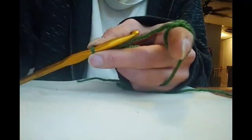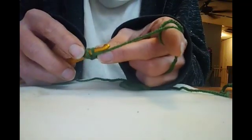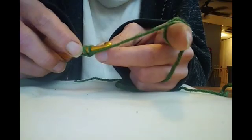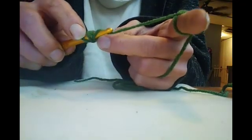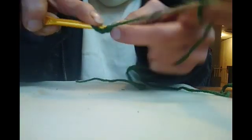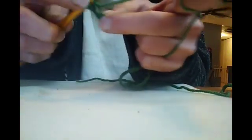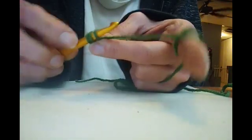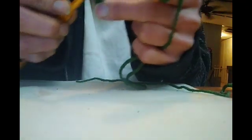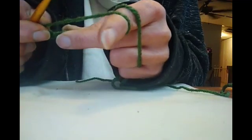Hold on. I apologize. I told you wrong on that one. So you're going to yarn over, go through, yarn over and pull through, so you have 3 loops on your hook. You're going to yarn over and pull through all 3. There we go, just like that.